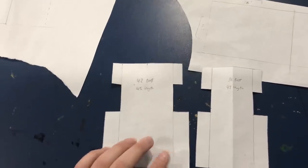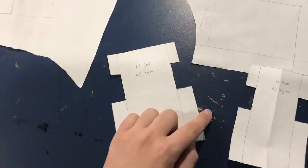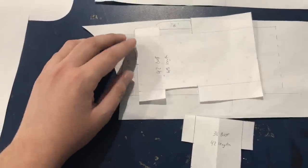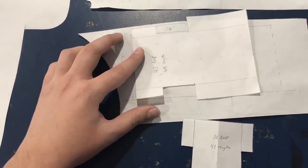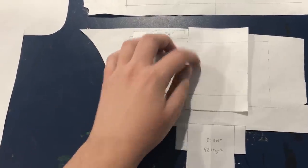So depending on the size of your pattern and how wide of a fabric you're looking at will determine how much fabric you need for this project. It really depends on the size of your finished project. If you imagine the widest bit of your pattern, whatever your middle rectangle is plus the extensions you add, and maybe you want to be able to cut out two on only 1 yard of a very wide fabric. So you put that down and you notice, ugh, my extensions hang off the edge.